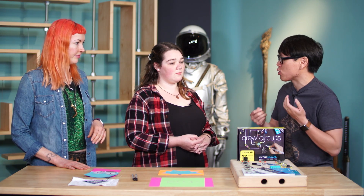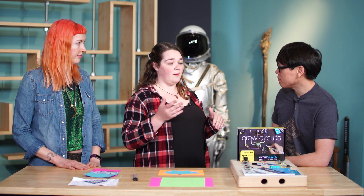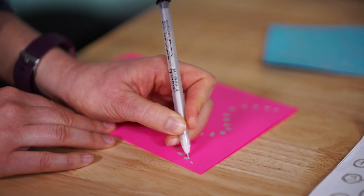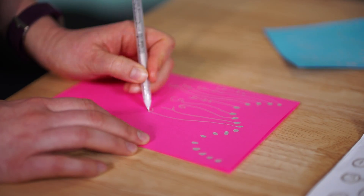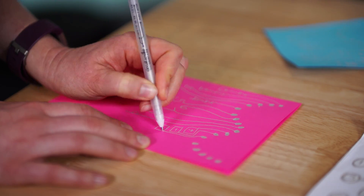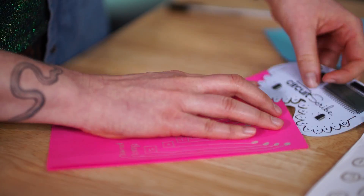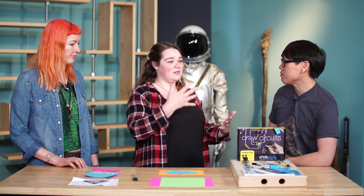Without going into the details of how the conductive ink works, how does it compare to if you were to wire up electronics or design your own PCBs? It's actually a really great way to do single-layer PCBs on paper. The pen works really great with our magnetic modules because they're super tactile and you don't have to worry about wires and breadboards. But if you just have a piece of paper and surface mount components you could draw out your single-layer PCB, attach your components, and get basically an immediate spin of a board without waiting two weeks from a board house. You can have whatever scale you want because you're just drawing on sheets of paper, which helps someone learning how things are connected — it's not packed into a tiny PCB. Everybody knows how to write their name on paper, so it demystifies the magic of circuits and makes it something you can actually do without being scared of it.